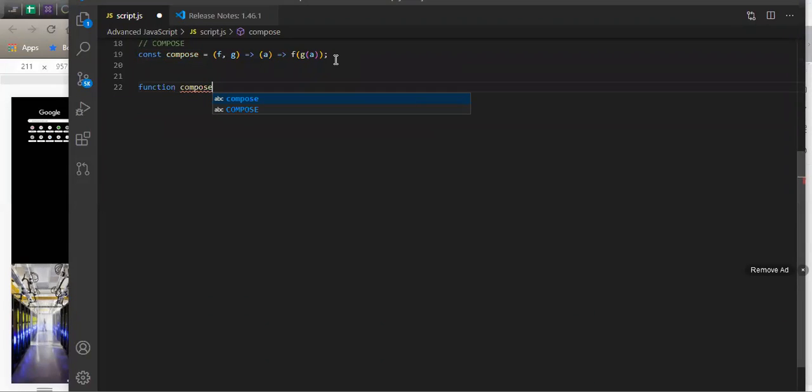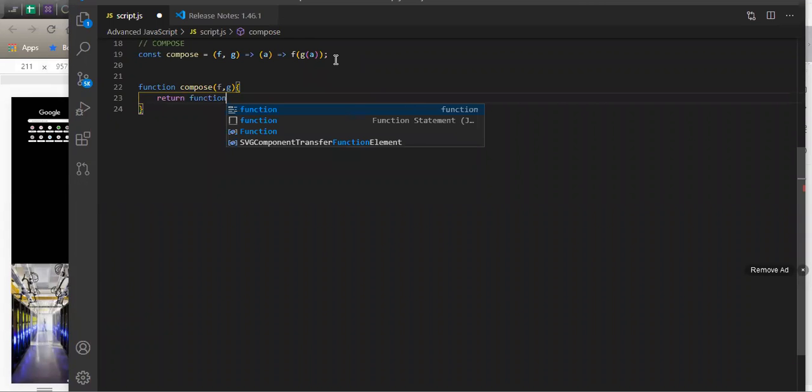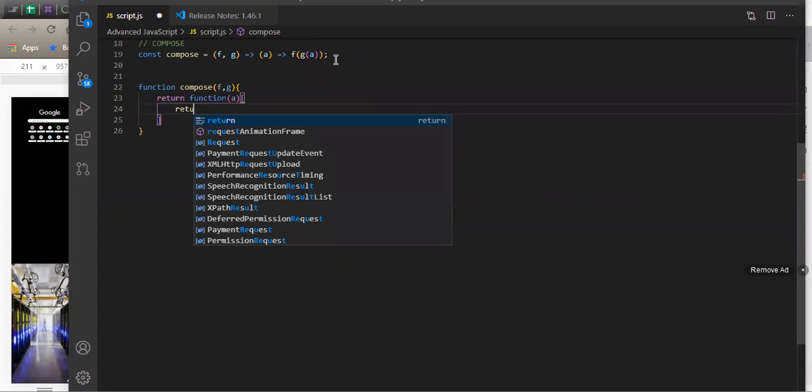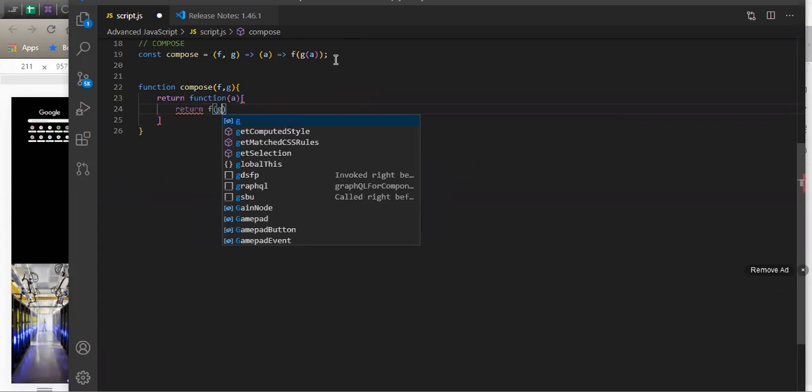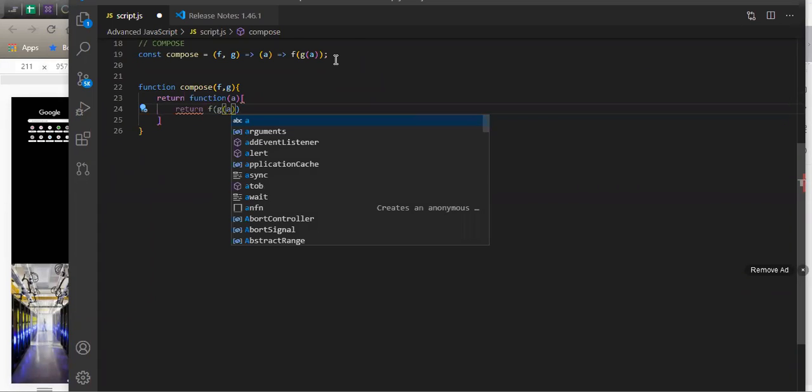Compose takes two parameters, f and g, then it returns a function that takes a as parameter, then inside there it returns f(g(a)), which is also a function.